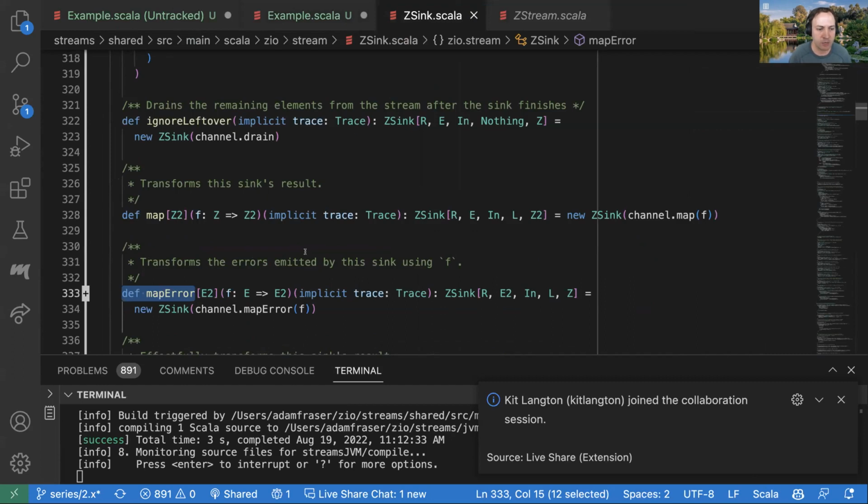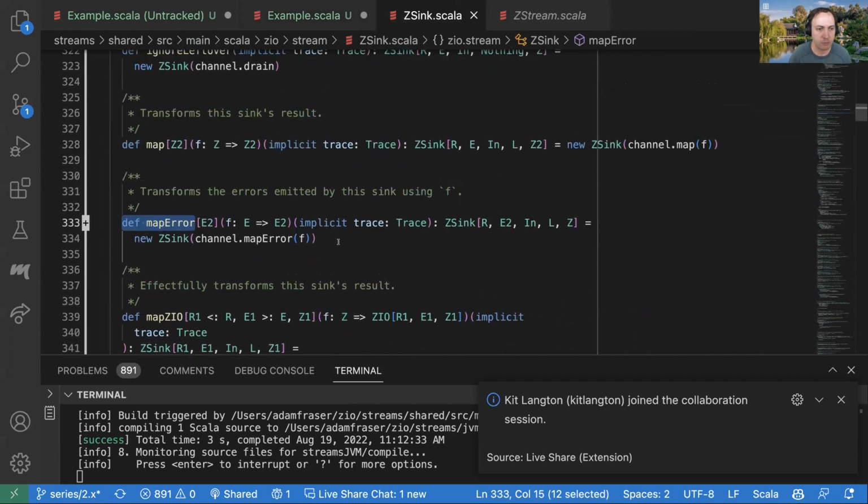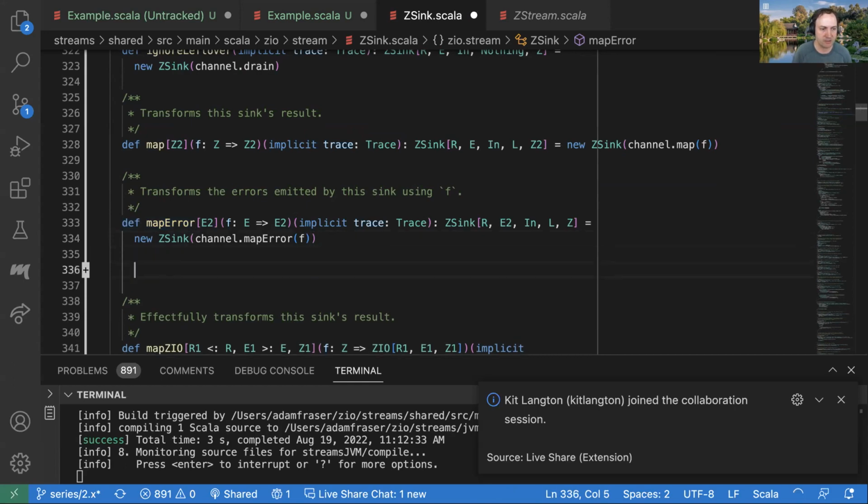Okay, so I think we were starting with a relatively simple case of, let's say we've got this mapError thing, and we'd like to implement this other operator that, let's say, we're going to call mapErrorCause, because we want to be able to transform this error, but we want to be able to look at the full error. We want to see if there was a die failure.